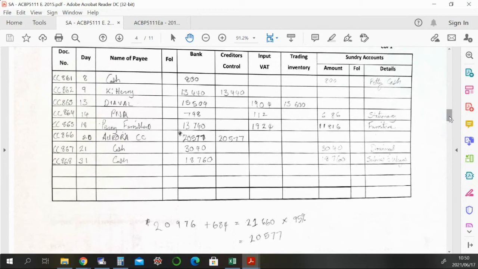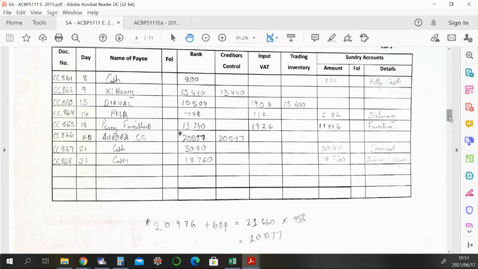Then let's look for our next, there the owner took out cash on the 21st. So there you can see, here we wrote cash, we could have said cash withdrawal. I think that would have been better. Or we could have put the owner's name. Don't you put drawings? No, drawings we put under sundry. Oh, yeah, sorry. So here I actually would have preferred you put the owner's name, not cash. Okay, and then 3,000 there, and we know there's no VAT on that.